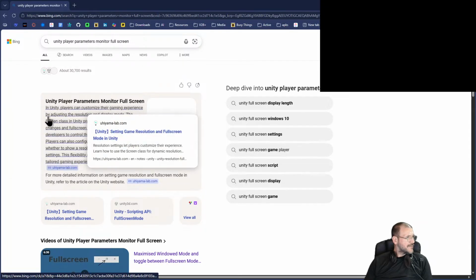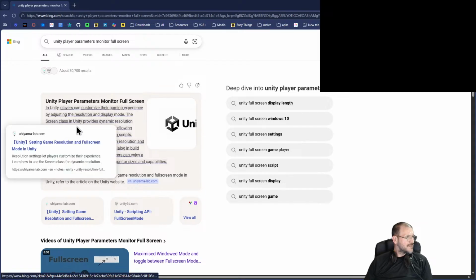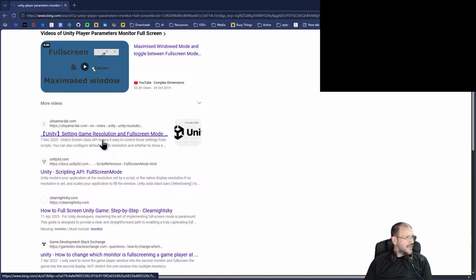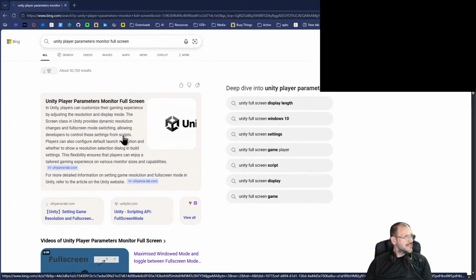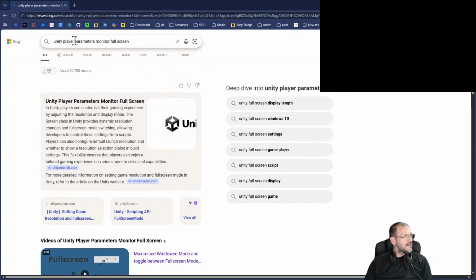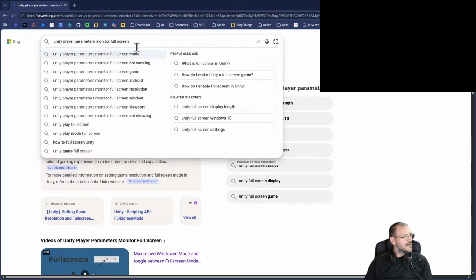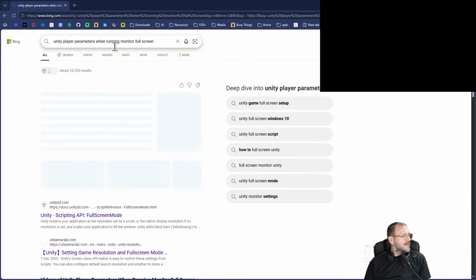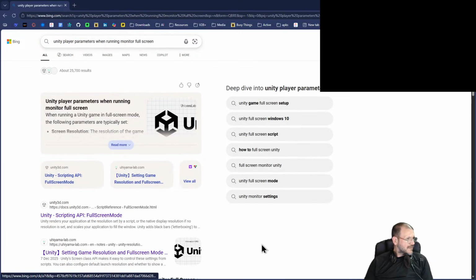Players can customize their gaming experience by adjusting the resolution, display mode, the screen class, blah, blah, blah. Okay. Not from the API. I want this. Parameters when running. Set the monitor full screen.